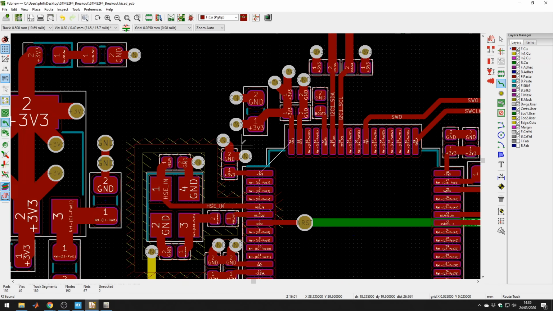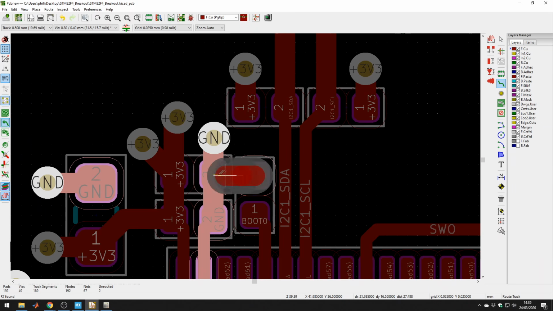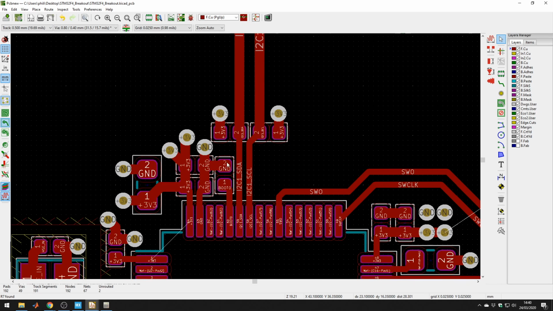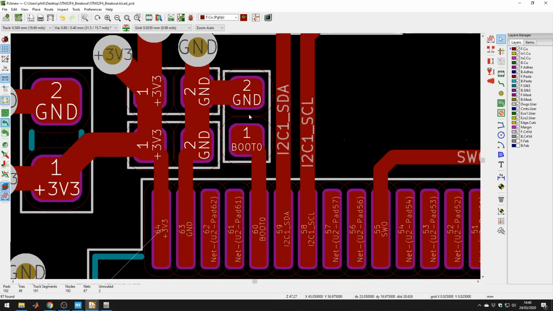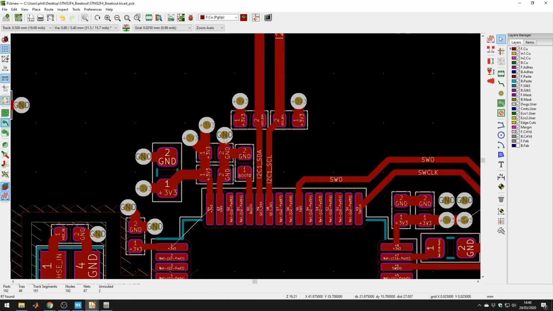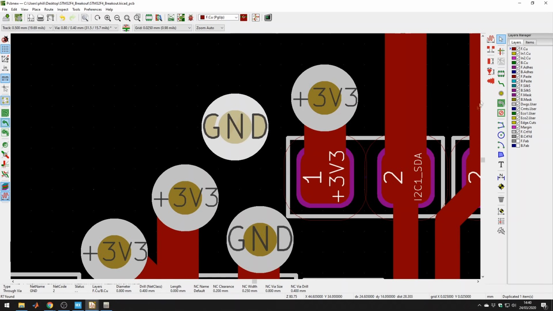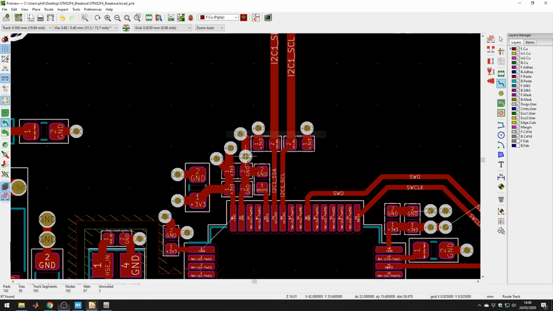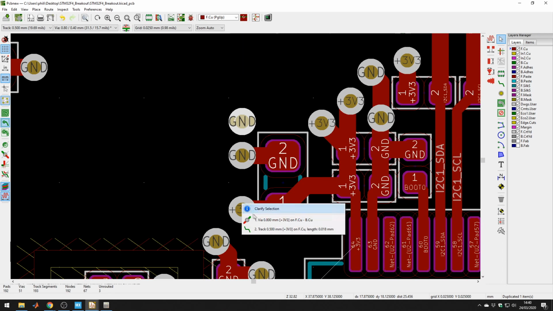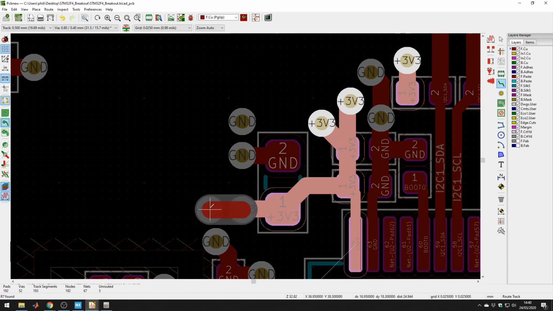So of course you can place them maybe better on a grid or something, but it should be fine. Also, here you see I haven't placed a via. I could move these two resistors up and put a via there, but since this is holding the boot 0 pin just at ground, it doesn't really matter. It just has to hold at a constant voltage. What I will do is add an extra via here. So let's just make sure, after I've put two of each, that we're not violating any of the design rules.